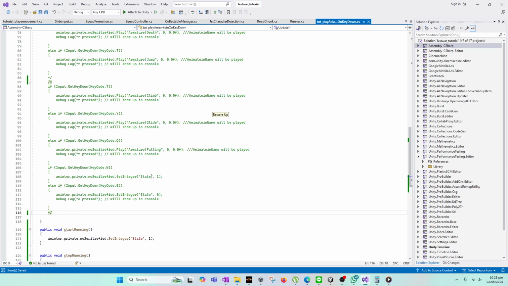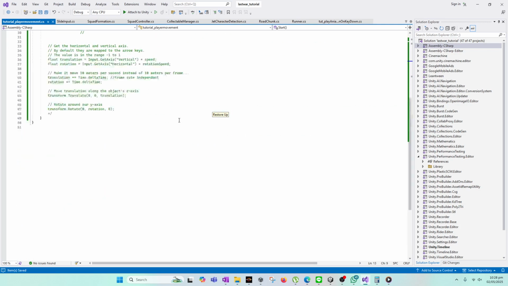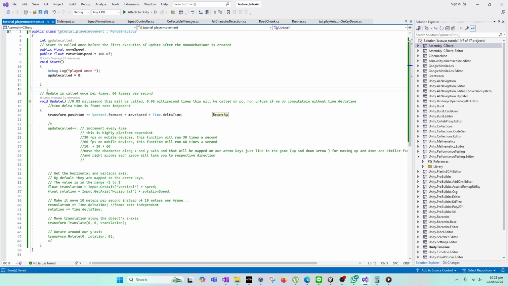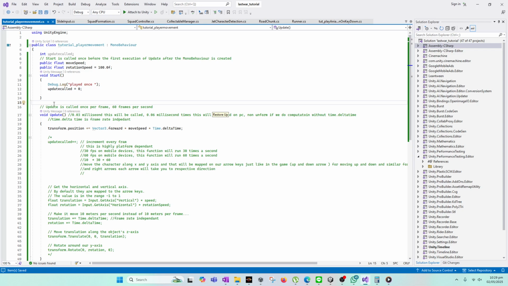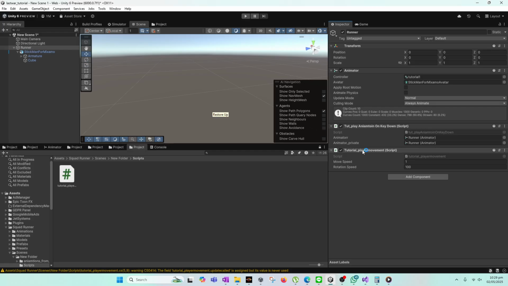And let's call it from this tutorial player movement script. From here we will try to call this, and to make things clear, it's this script, we'll try to call this script, and both are sitting on the same game object.